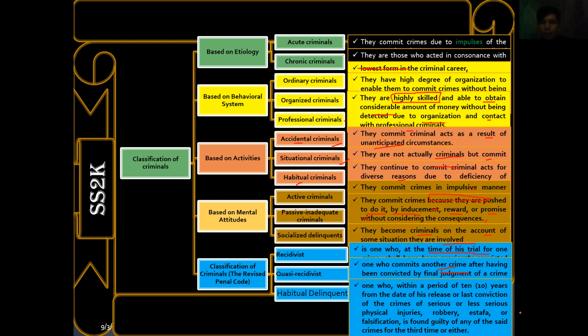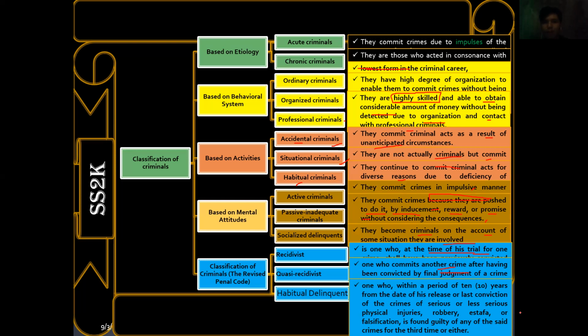So anong pagkakaiba? Tandaan nyo, no? Sa recidivist, dapat embrace sa same title. Habang dinidinig yung kaso niya, meron pala siyang nauna pang kaso na kung saan convicted na siya. Okay? Embrace in the same title. Pagka quasi-recidivist naman, habang binubuno ang sentensya, nakakomit pa ng isa pang krimen. Okay? While serving the sentence, quasi-recidivist. Pero pagka meron na yung mga specific crime tulad ng physical injuries, di ba? So nakalabas na yung tao, pagkatapos nakakommit na ng krimen sa labas within 10 years from the date of last release, habitual delinquent na po yan.